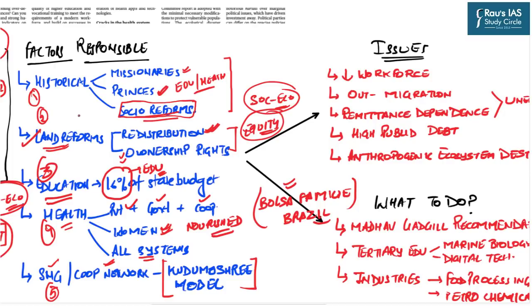However, as it is said that there is the other side of the coin also. So, there are some issues involved in these. The issues are that, as we have discussed, because of the reduction of the total fertility rate as well as the population control measures in Kerala, the workforce ratio has deteriorated.